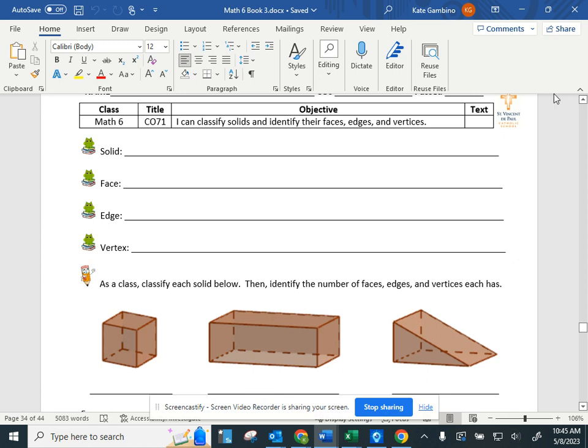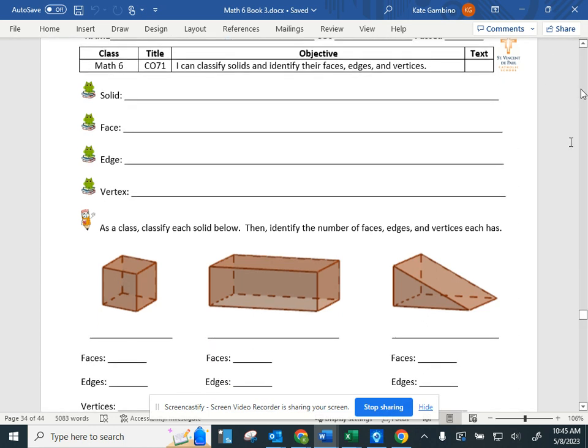Good morning. Today we are finishing our Unit 9. We are finished. This is our last objective about those geometric shapes. We've been learning about perimeters and areas. Today we are learning how to classify those solid figures, those three-dimensional shapes, not the flat ones that we've been talking about, not the circles and squares and triangles. We are talking about the three-dimensional shapes. We're going to classify them and identify their faces, edges, and vertices.